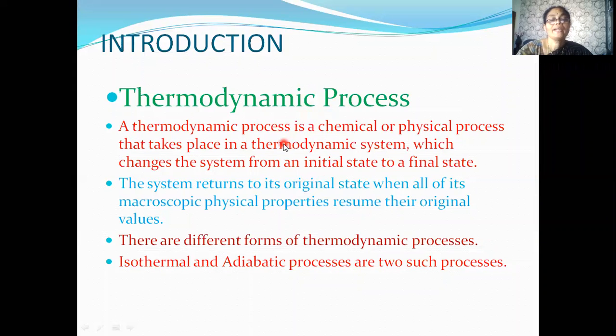We all know that a thermodynamic process is a chemical or physical process that takes place in a thermodynamic system which changes the system from an initial state to final state. That is, the system returns to its original state when all of its macroscopic physical properties resume their original values. There are different forms of thermodynamic processes. Among them, we are going to discuss isothermal and adiabatic process.